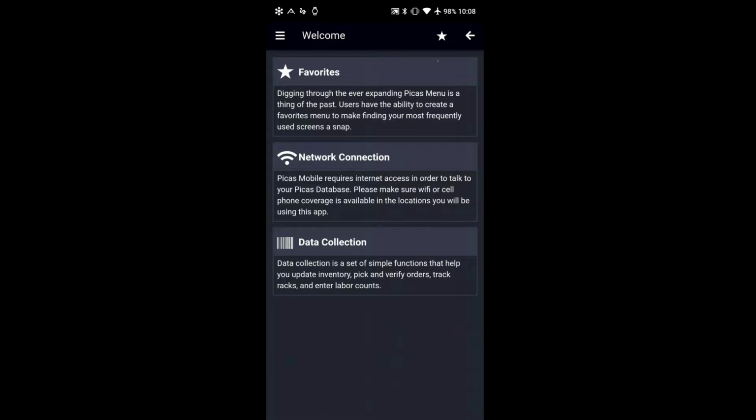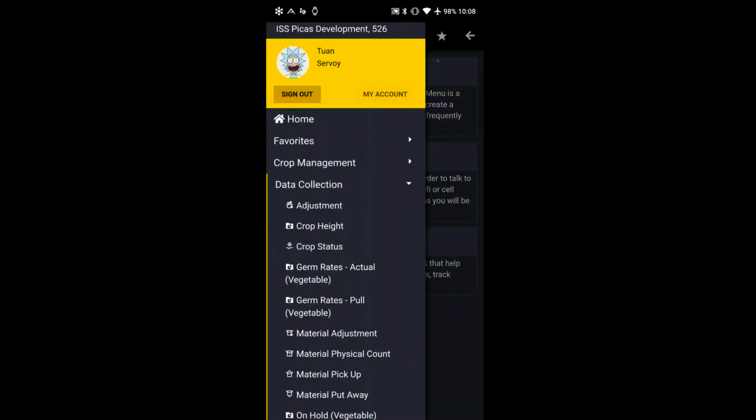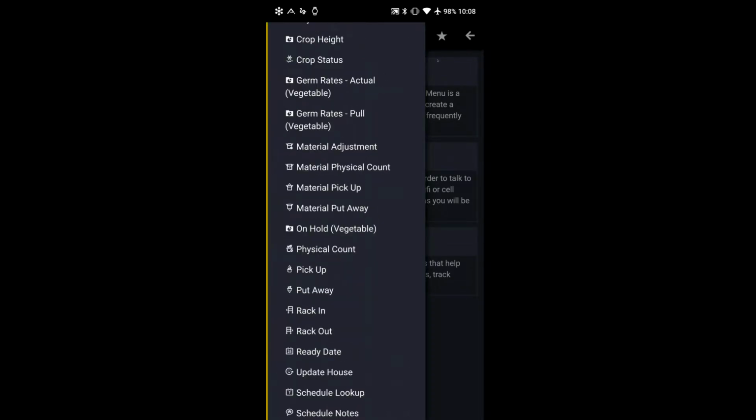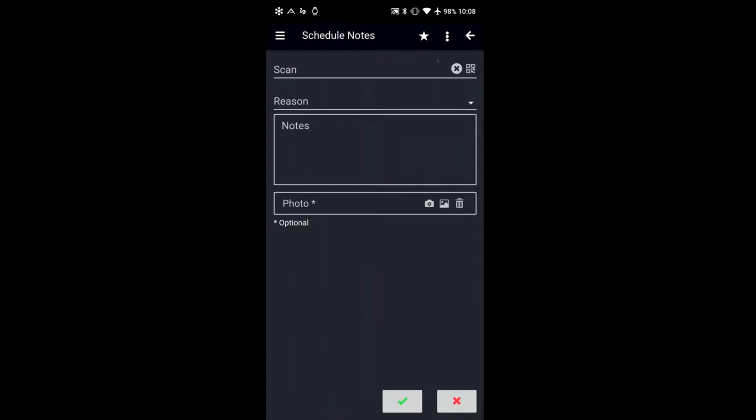And today I'm going to share some of the functions they've built, and some of these also integrate with the hardware of the device. Since it's mobile specific, I'm going to demo it from my phone. So let's start with this first function. I'm going to go down to data collection and schedule notes. Now, as you can see, it's very fluid, it's quick.